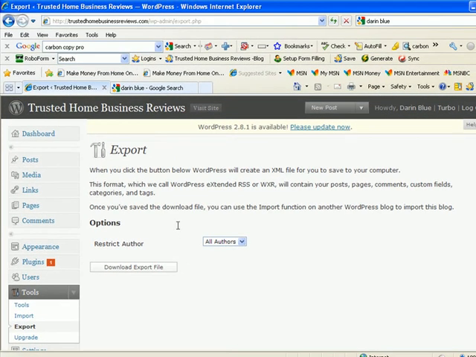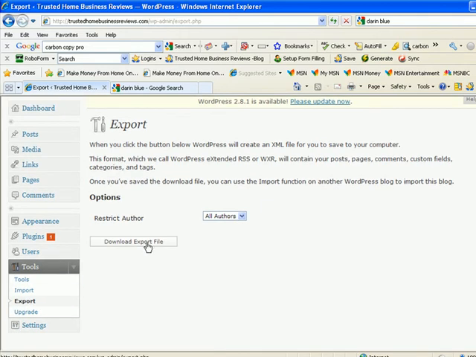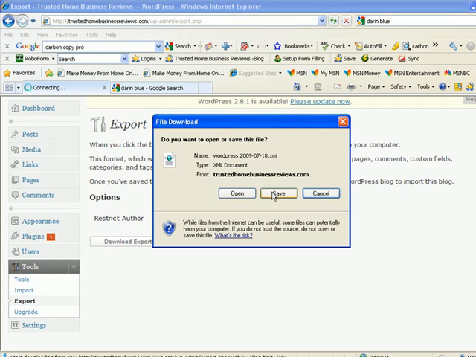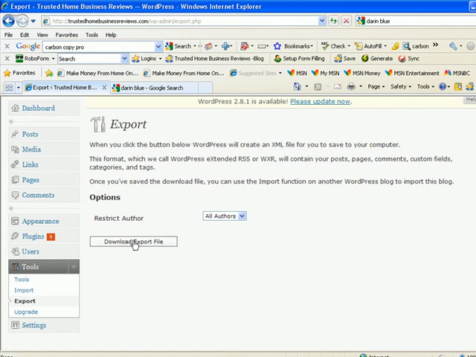Every once in a while, as you begin to develop your blog and you have posts and pages and comments and so forth, you want to back these up, and to do that, you go to export here under the tools menu, and you download and export your posts. As you can see here, it tells you you're going to export your posts, pages, comments, and everything, so you have a backup of them. So I'm going to click that, and then you would just save it to your computer wherever you want. So I'm going to cancel out, and that's it.